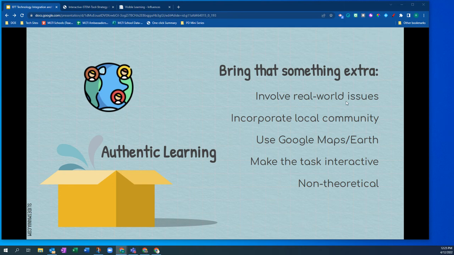You can incorporate local communities if needed, right? If there's something going on that you can contact and get information about in the community, they can apply that to their learning. You can have them connect with people through technology, communicate. Again, share media somehow. They can bring that in through the technology. Google Maps and Google Earth. I incorporate that one directly because I think that's often overlooked.